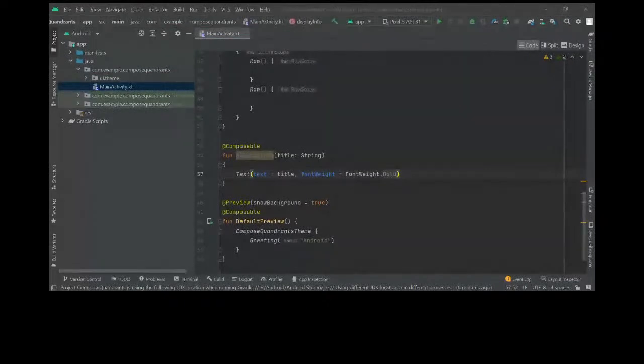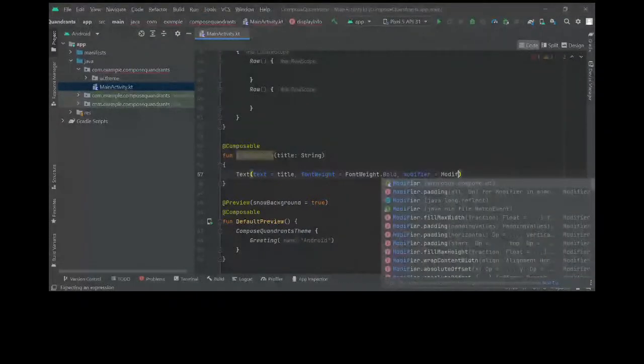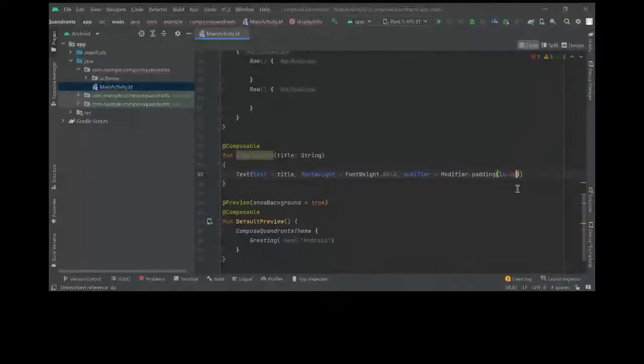Then we have a padding that we need to define. So that will be modifier is equal to modifier dot padding. All of the padding, if I remember correctly, is supposed to be 16 dp.